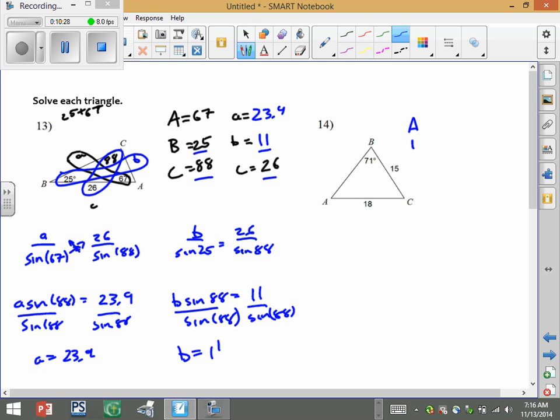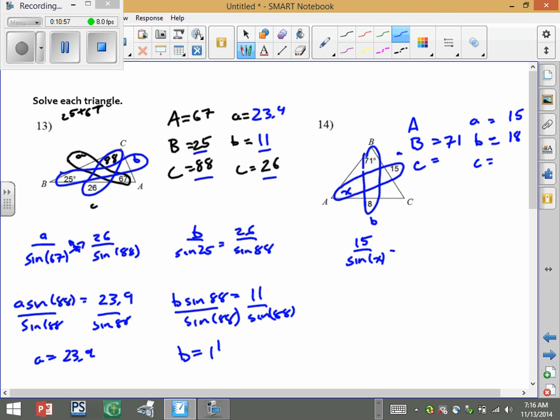14, so we got big A, big B, big C, and we've got to find the sides as well. So right now we have little b is 18, little a is 15, and big B is 71. Well, we've got one already set up across from each other. What I'm going to do now, I'm going to go get angle A. And then that setup leads perfectly into law of sines. So 15 over the sine of x equals 18 over the sine of 71. Cross multiply. So 15 times the sine of 71 is 14.18 equals 18 sine of x.